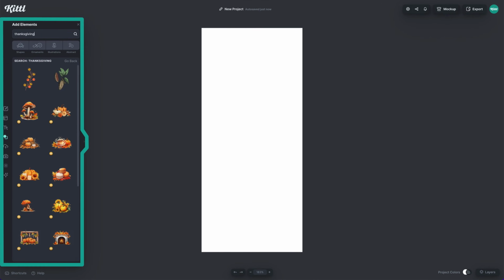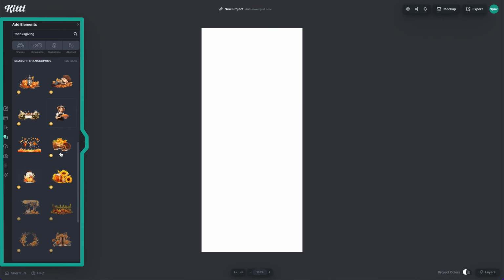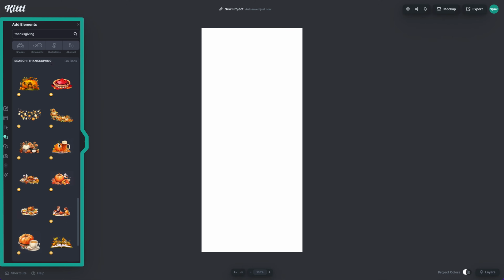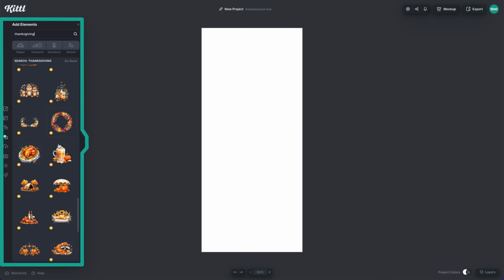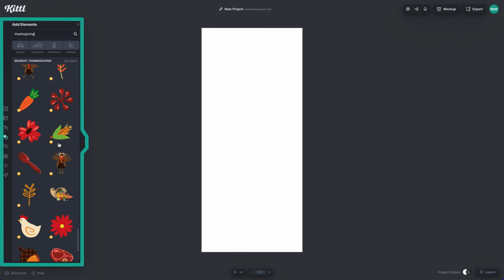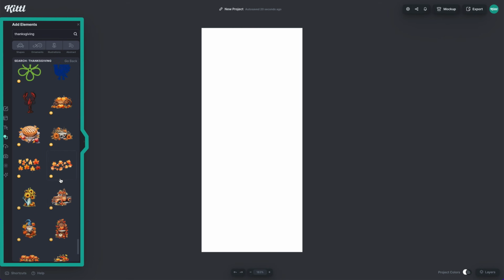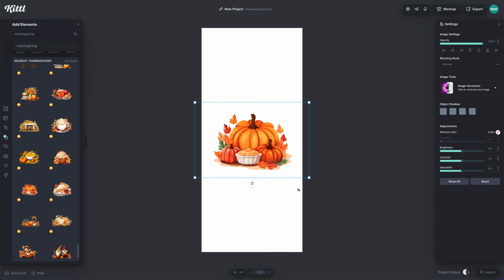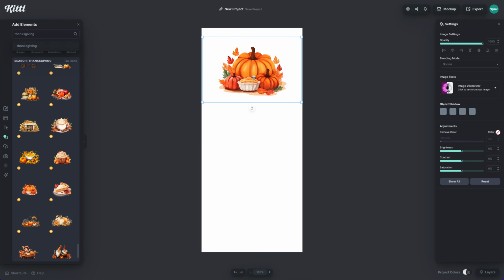We're going to go over here and type in Thanksgiving in the Elements panel. And now we have a ton of brand new illustrations we actually just recently uploaded. We have two kinds. We have vintage style, kind of nouveau, and we also have the kind of cartoony vector style Thanksgiving designs like you see here. Now I'm going to go for a more elegant style design, so I'm going to choose this kind of October fall looking design of the pumpkins here with a pie that is in front of it, and then below it is where we are going to put our text information. So we're going to only work with one illustration.